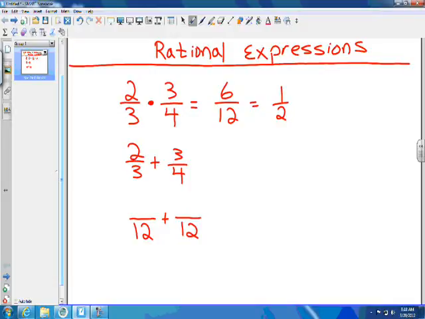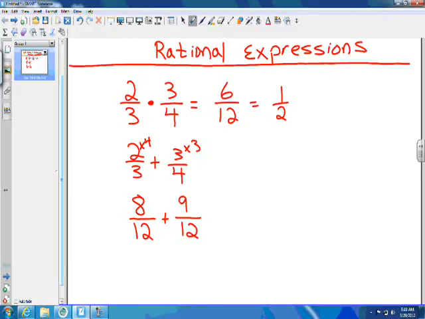So then we look at the denominator that we had, which was 3, and we look at the denominator that we need it to be. These are the only two things that we care about right now. It does not matter what's on top, and that'll be extremely important later. And what do you take times 3 to get 12? So you take the top times 4. So this should be review. So you'd get 8 for that one. And what do you take times 4 to get 12? So you take the top times 3, whatever it is, and you would have 9, and then you could add those together. Now they do have a common term.